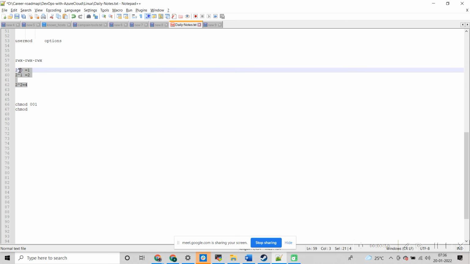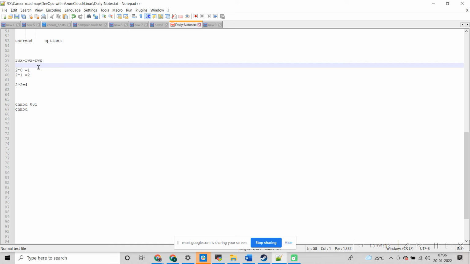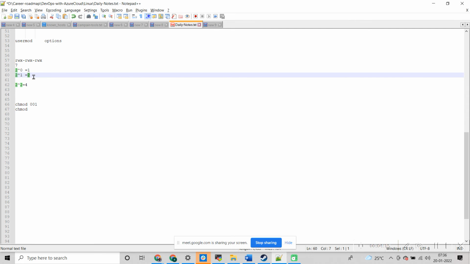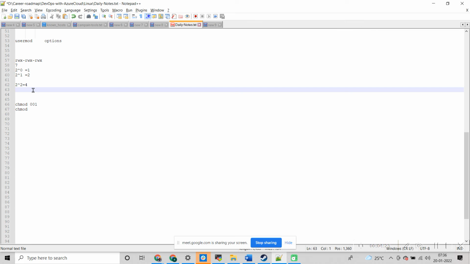So all together, if we want to change the permission for the user, it will be 7. 7 means 4, 2, 1. First, the 4 number is for read, the 2 number is for write, and the third number is for execute. And if we sum these, it becomes 7.